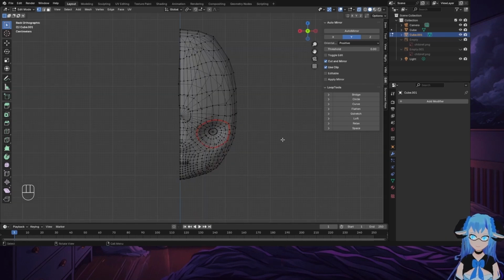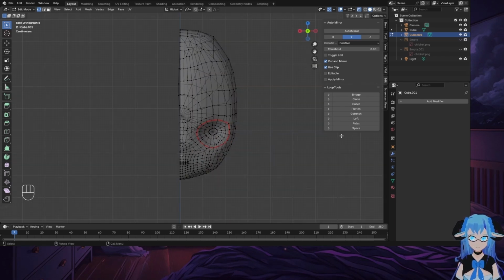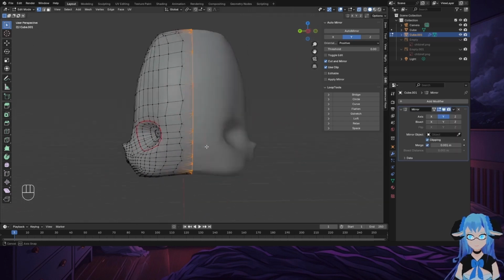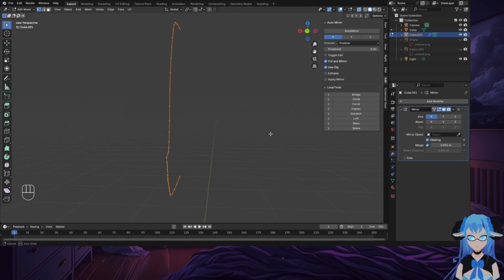Alright. Now we have the half again. Go with the half. We do the mirror again. Wrong side. Sorry you had to look at this.